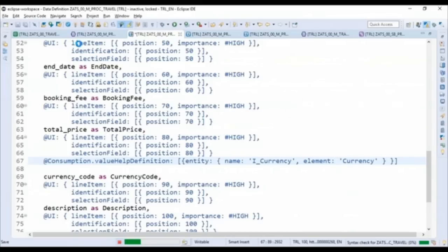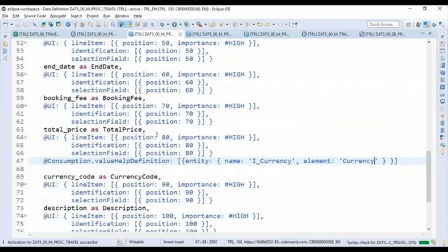Just save that, and let's activate. So now we will be getting F4 help, so the user can utilize the same for ease of use.